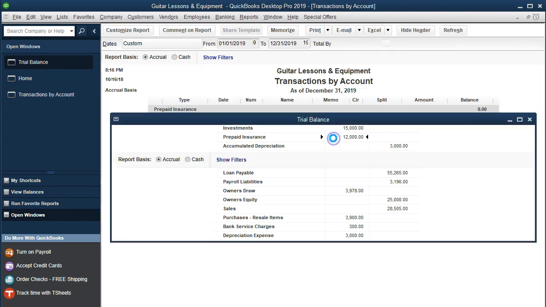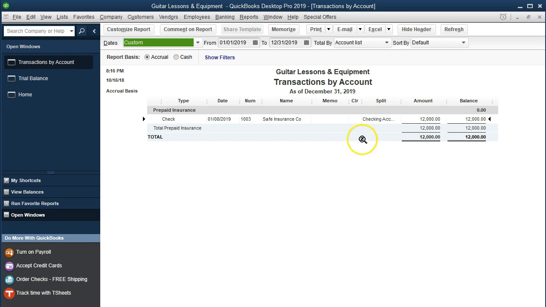So in other words, if we double click on this, it's the same as the other method we had put in place. Same check, same number, but this time we allocated it to the asset rather than to the expense. And the reason for that is because when we allocate it to the expense, it closes out to retained earnings, and that closing out could cause problems as we go from time period to time period. Therefore it's easier for us when we start having payments that are made in the middle of the year or something like that to see it as a prepaid and then the adjustments made from there, because the prepaid account's a permanent account.